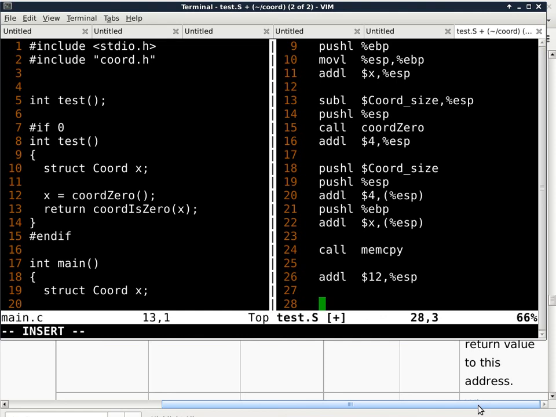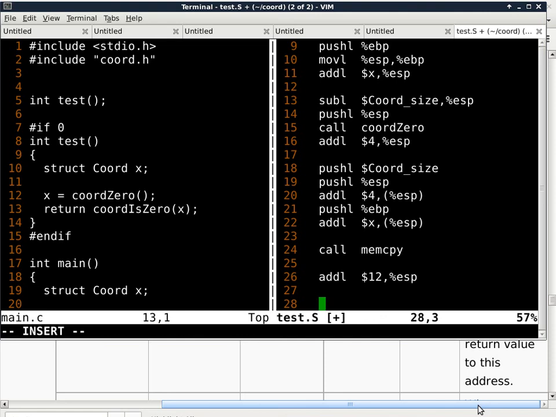Oh, you know what? I forgot one thing. After we do the mem copy, after adding 12 to the stack, I still have that return value thing on the stack at this point. Remember, we allocated like 60 bytes on the stack for the return value of coord 0. That is still sitting on the stack, even though it's useless now.